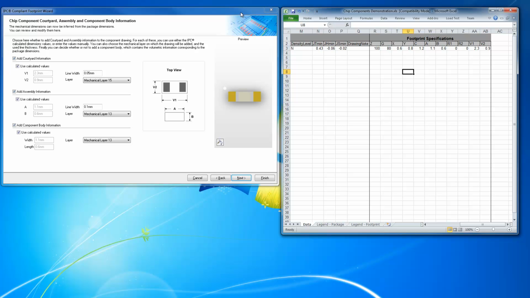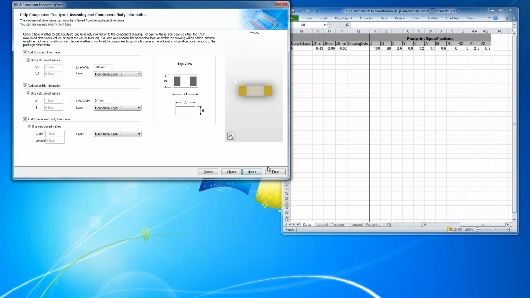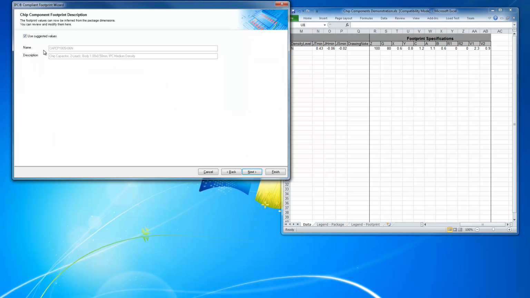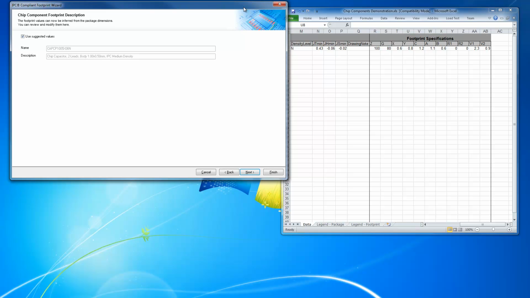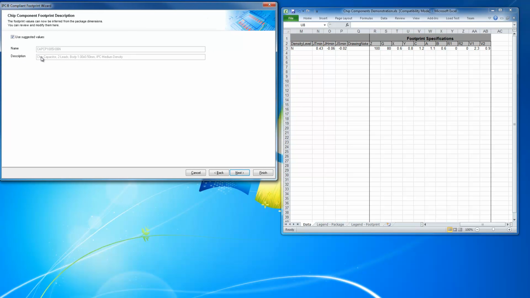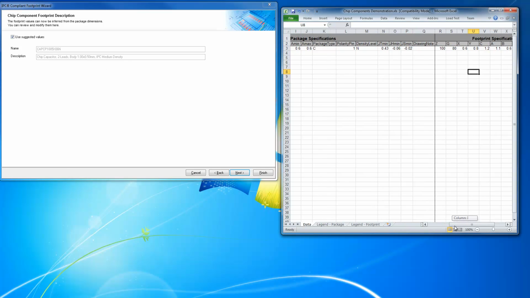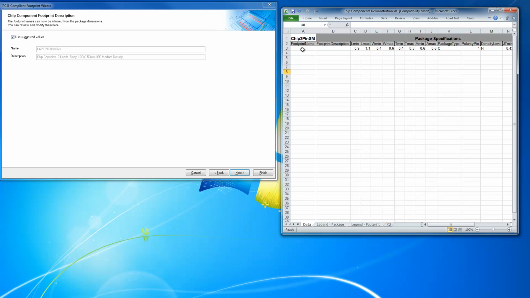And before we do anything else, let me go through this over here. You'll notice that there is a name and there is a description. So this is what Altium's going to add to the wizard. What about us? Well, we have some options over here. We don't have to put a footprint name and we don't have to put a footprint description. Now, a footprint name is beneficial because if there is a style that you want, that's the style that you can use. Now, if you want to let Altium name it, in this case maybe we'll let it name it, that'll be fine as well.